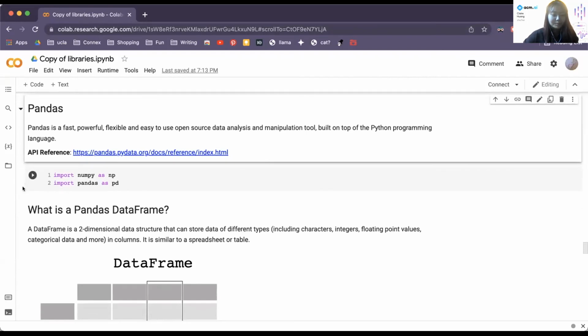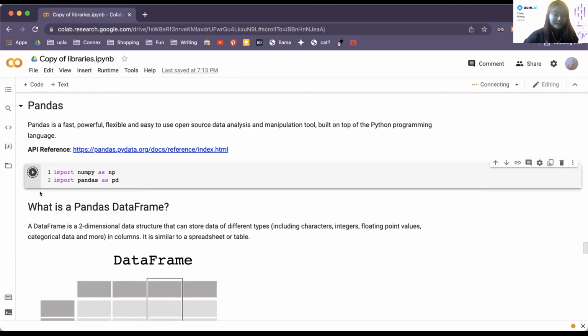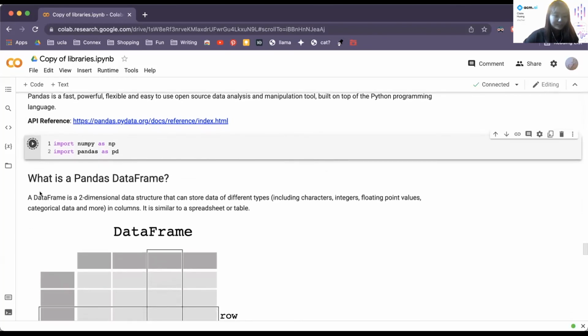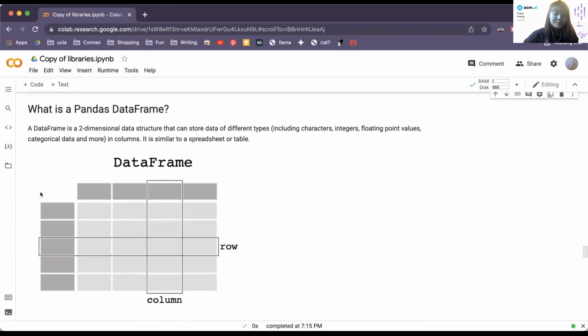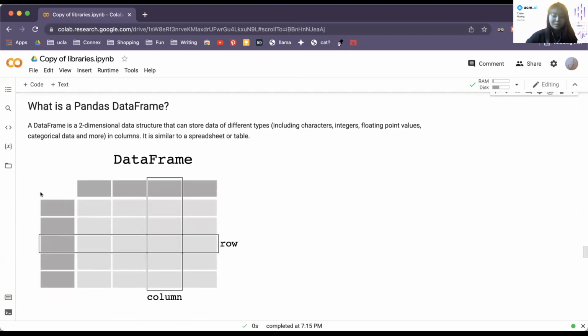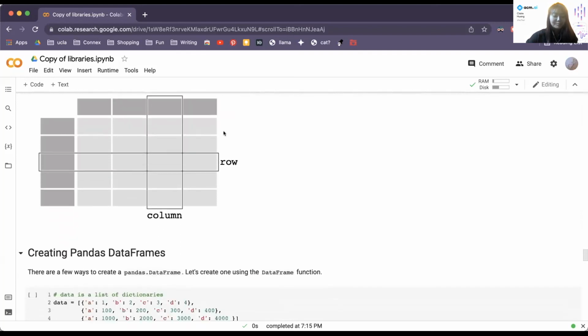Now, as always, we'll start with importing Pandas, and we're also importing NumPy because it's that commonly used. There you go. So here's a visualization of how Pandas stores data. This might seem familiar to you. It looks kind of like Excel or Google Sheets, because it's a very similar style. You have your rows and your columns, and Pandas calls it a data frame.